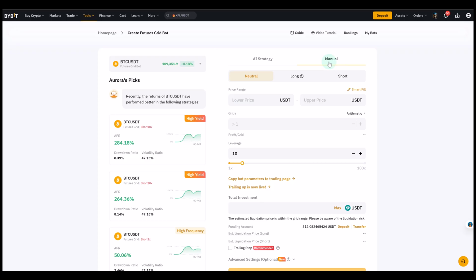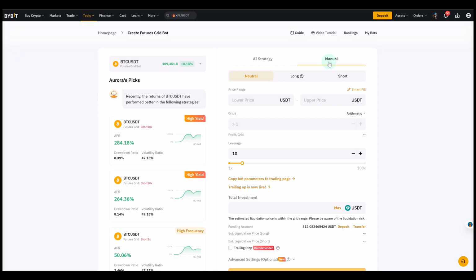Now, what's the difference actually between long and neutral? A long grid bot really only works on the long side. It buys at lower levels in the range and sells higher, but it never opens short positions. That makes sense if you expect sideways movement with a bullish bias, as I would actually expect it on the Ethereum chart. You think prices will eventually break out to the upside, but you still want to profit from the range in the meantime, because let's be honest, trading a range can be very, very draining, especially in a wave four correction.